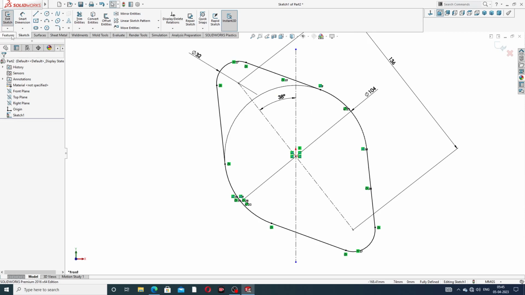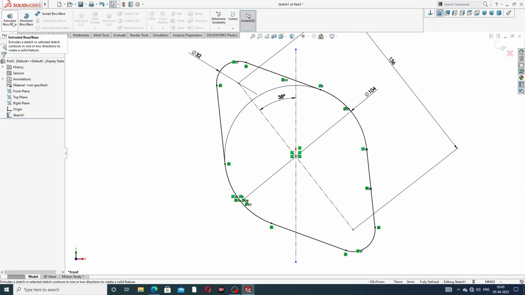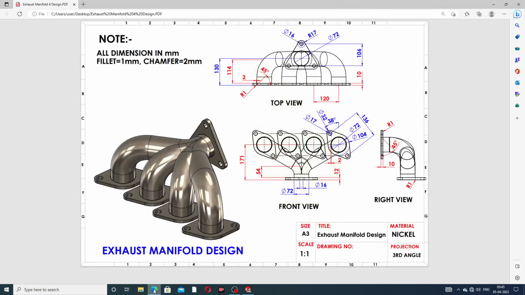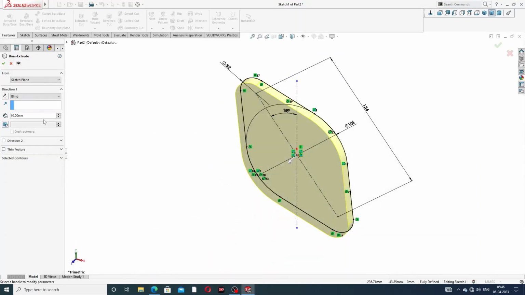Then apply Extruded Boss/Base here, and the thickness is 10 millimeter. This thickness is already selected here, 10 millimeter. Click OK.